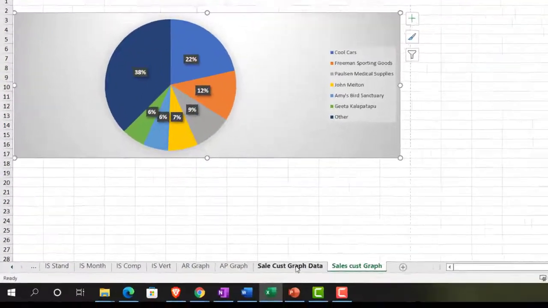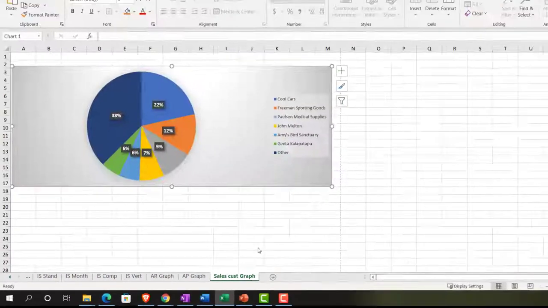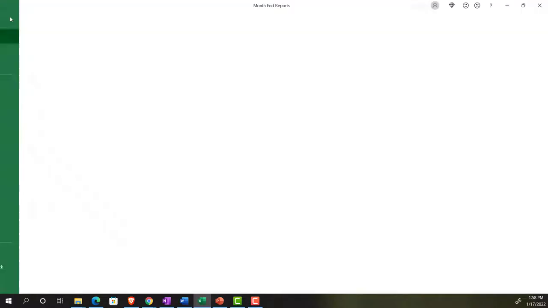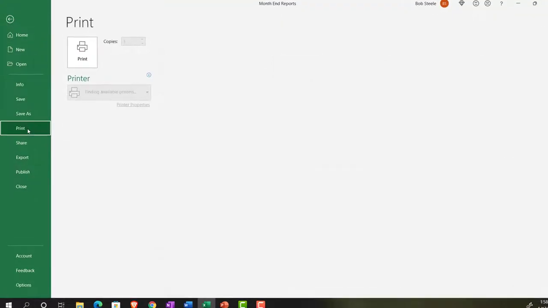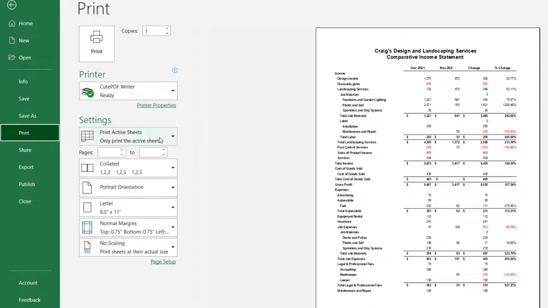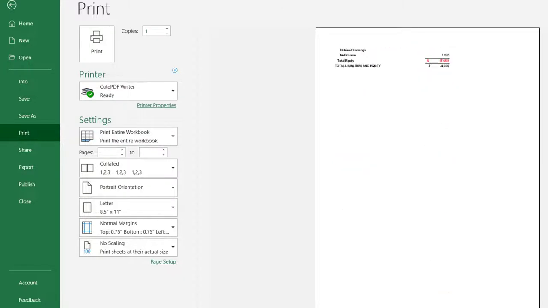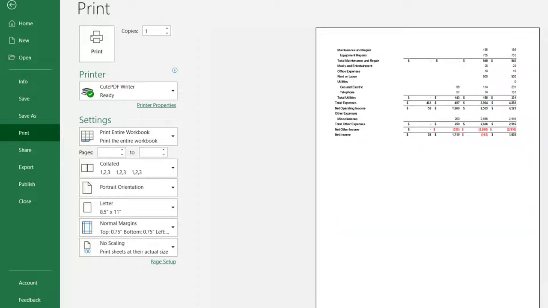So then I want to hide this data tab so I can print it out. I'm going to right click and just hide that. And then I have to be somewhere over here, not on the graph, not next to the hidden cells. So then I can use the CutePDF printer to print this entire thing out, not just the active sheet, but the entire workbook. 19 pages we're at right now. We're building a novel of a workbook. This thing is a monster.